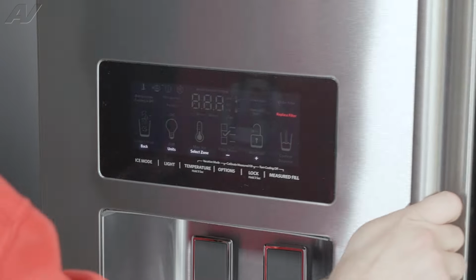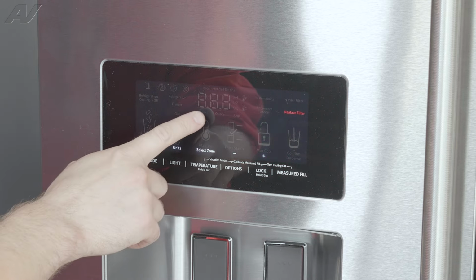And I want you to put your hand in the back because your fan is going to run continuously. And you'll see on the display, the door will open and close. So you should feel air coming in and then you should feel air cut off. This is showing you that your evaporator fan motor is working correctly and that the air baffle system is working correctly. If either one of these are damaged, a lot of times you'll have poor cooling inside the refrigerator compartment and a lot of times poor cooling in the freezer compartment as well.